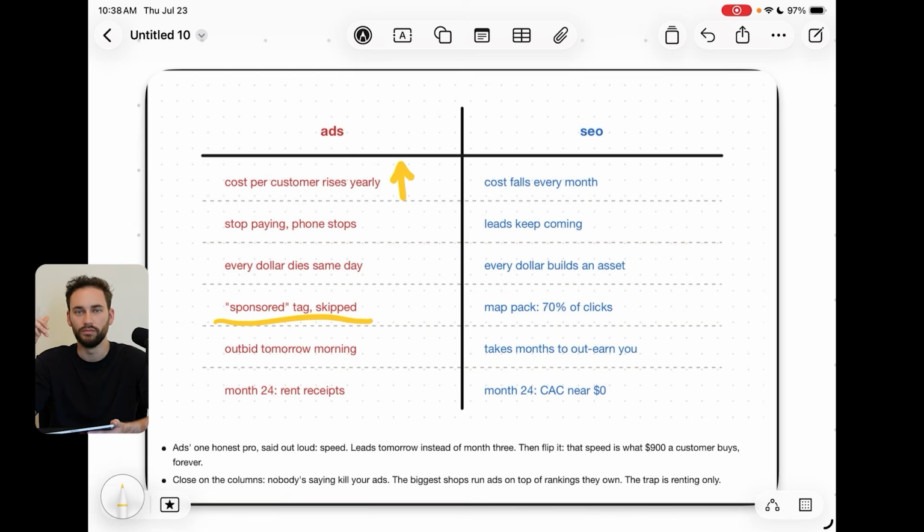There you got it. Boom. That's why people choose SEO. I don't have exact numbers, but especially in younger generations, there's a lot of people who will skip past the sponsored section. And then guess what?